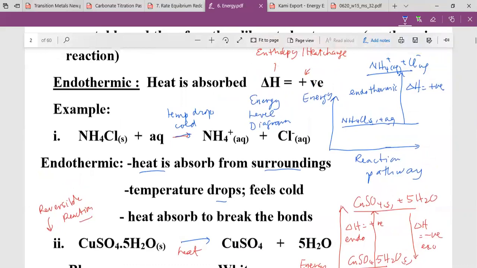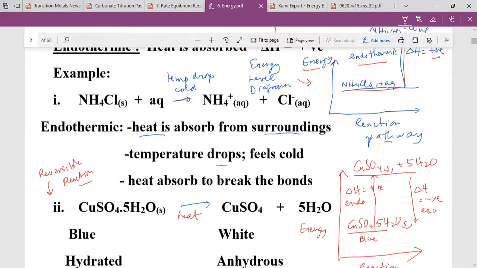So now how do you draw the energy diagram? Here it is. I'm going to use a grid here, so I've drawn it so that it gets easier and faster for us. The energy level here, reaction pathway here. Now this is where your reagents are, your ammonium chloride plus aqueous. Before reaction, after reaction, you go up here, and it goes up, which is endothermic. Going up is positive, going down is negative. So it's endothermic. You must say endothermic and show it here. So this is the energy level diagram.